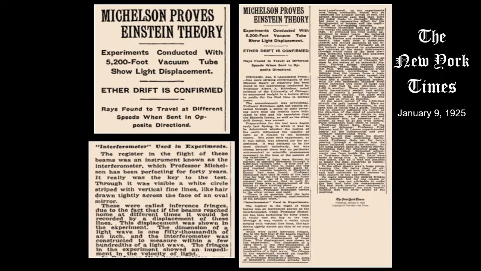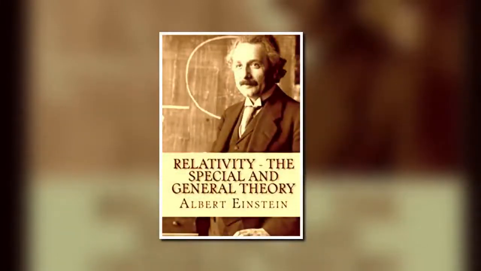But any scientist familiar with the history of Michelson's experiments would be absolutely stunned by the description given in this newspaper headline. It was known for at least the 20 years that had passed since the writing of his famous 1905 paper that Einstein held as scientific dogma that aether did not exist, especially because an aetherless space was the whole basis behind his special relativity theory. Just one statement from Einstein will suffice to prove this. In his book, Relativity, the Special and the General Theory, he writes, But, on the basis of the theory of relativity, the method of interpretation is incomparably more satisfactory. According to this theory, there is no such thing as a specially favored coordinate system to occasion the introduction of the aether idea. And hence, there can be no aether drift, nor any experiment with which to demonstrate it.